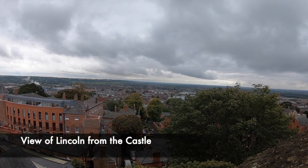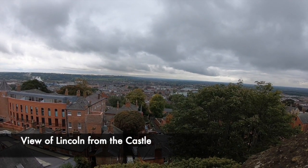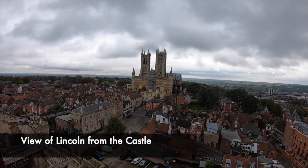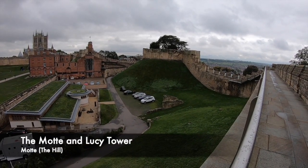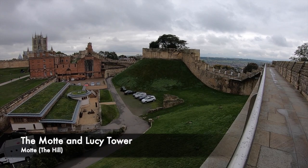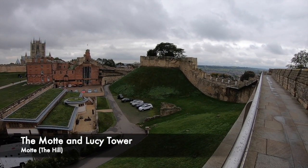When arriving in Lincoln, William found a Viking commercial and trading centre with a population of between 6,000 and 8,000 people. It's fair to say that William would not have been a very popular man here. Firstly, a wooden keep was constructed, but what makes Lincoln unique is the fact it has two mottes. A motte is a large hill upon which usually a keep or a castle is placed.